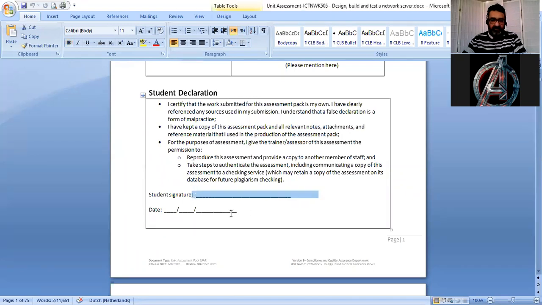The best thing is that instead of typing your name, you can just scan your signature or have a digital signature signed somehow with a signature device, maybe a mobile phone, and then paste it here. Put a date. The deadline of submission is September 9th. Today is the 3rd, so I assume it's going to be Wednesday, I think. So September 9 is the deadline.